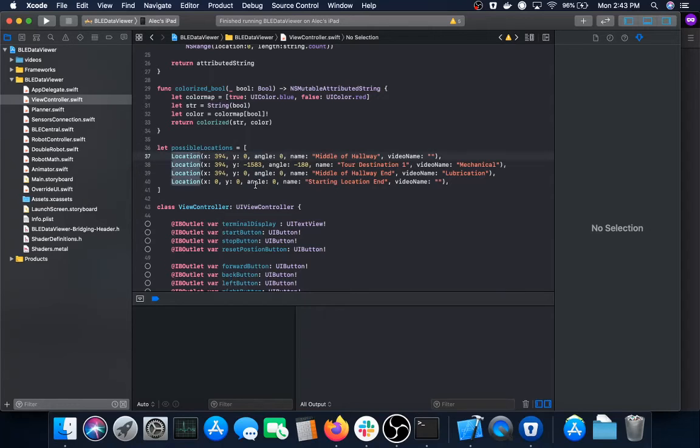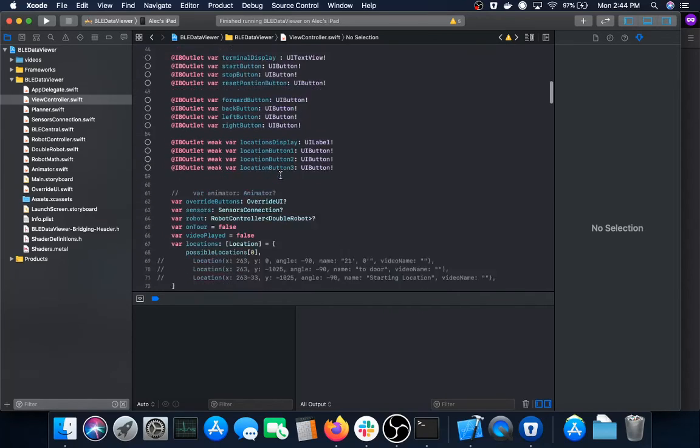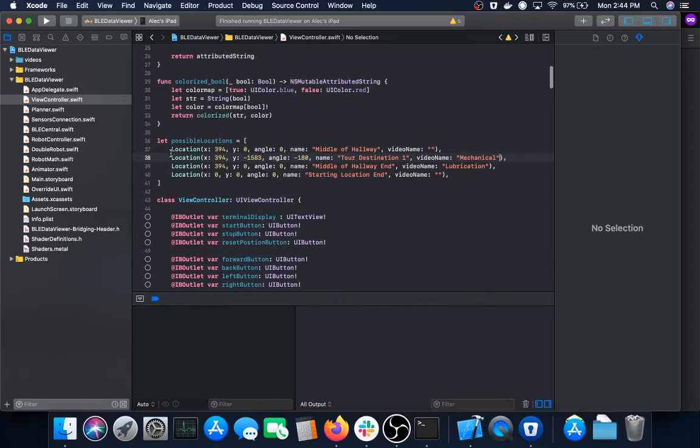Then it'll go on to the next location and continue like that. Like I said, if there's no video name, it doesn't stop. If there is a video name, then it stops and plays that video when it gets to that location. So that's just the list of possible locations.